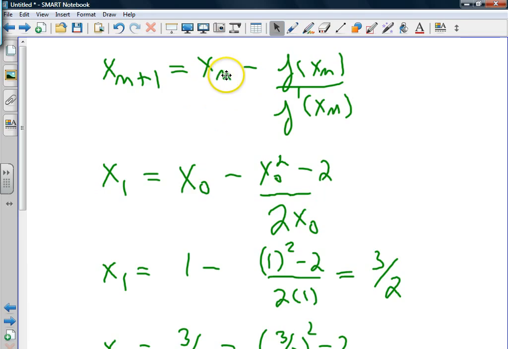I want to figure out, for a particular x value, x minus f of x, but where's f of x now? Where did I store it? Y1. So it's not f of x, it's y1. Remember, Ziggy uses functional notation. Y1 of x is like f of x. I'm plugging in stuff, right? So I need x minus y1 of x divided by what? How do you get the derivative on the calculator again? Math 8, and derive, numerical derivative, right?